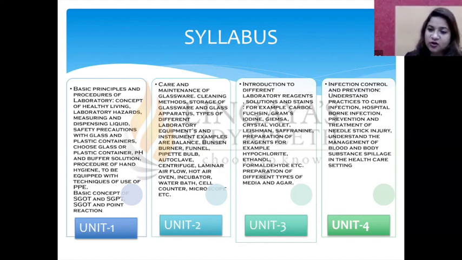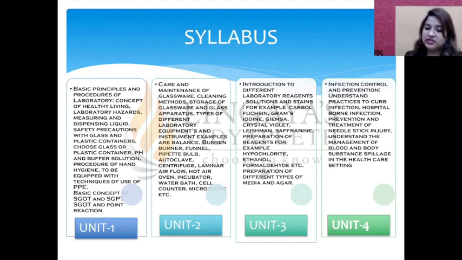Next is the treatment of needle stick injury. We are at high risk of getting a needle stick injury, because we have to take the samples and we use different sharp instruments that may be dipped into the samples. So we are at high risk of needle stick injury while working in the laboratory. We should know what treatment to take if a needle stick injury has occurred to someone else or to ourselves.